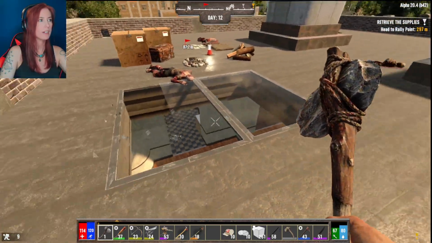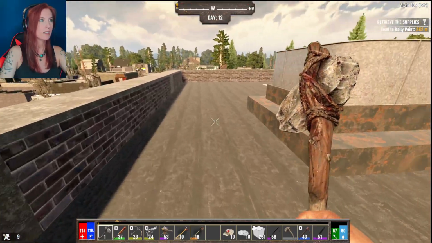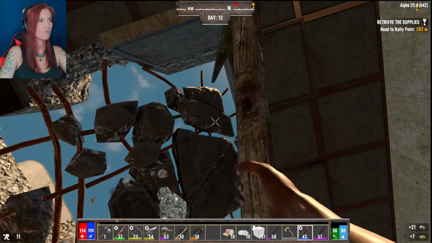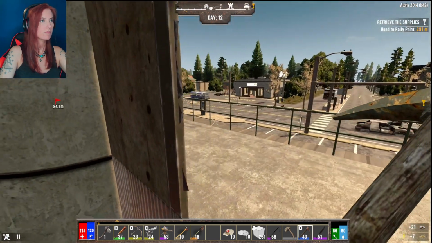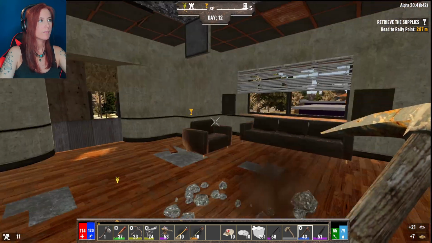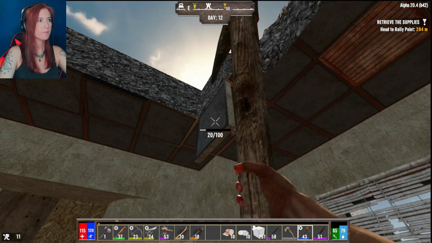Okay, we've got this. If I were to knock down their ability to get up here with me, I could shoot through here, possibly. Yes. Somebody is out there making noise. Go. Probably should be doing this with an axe.